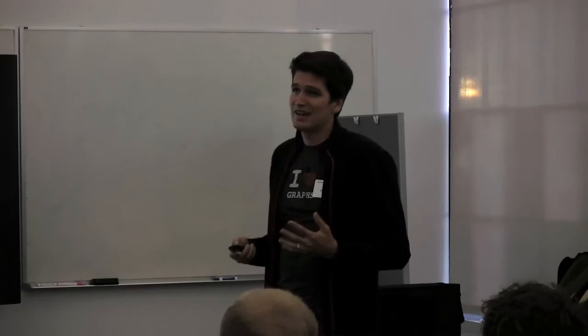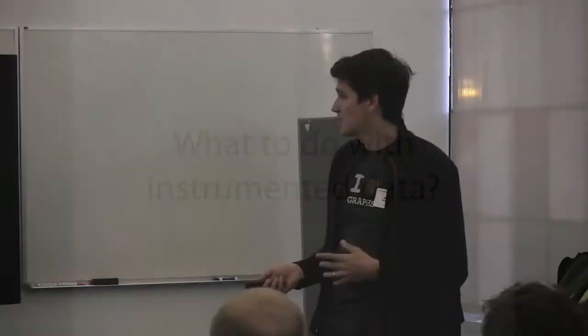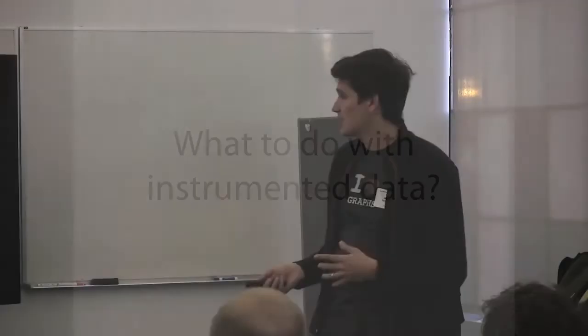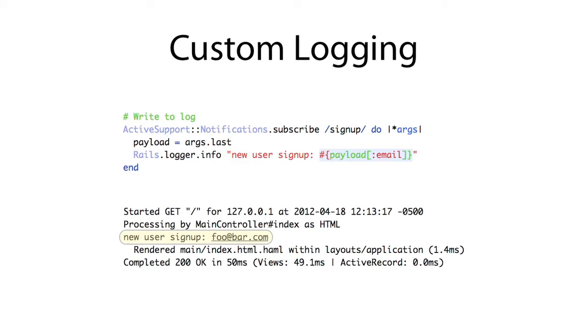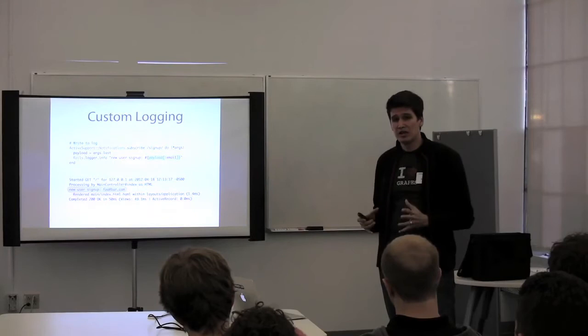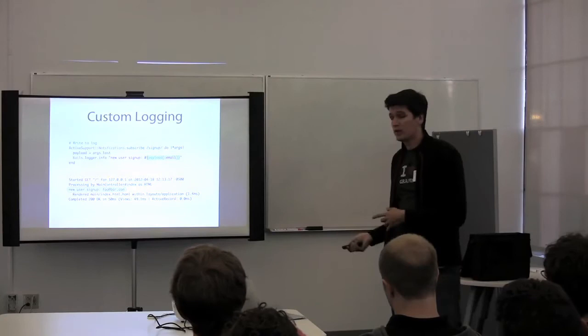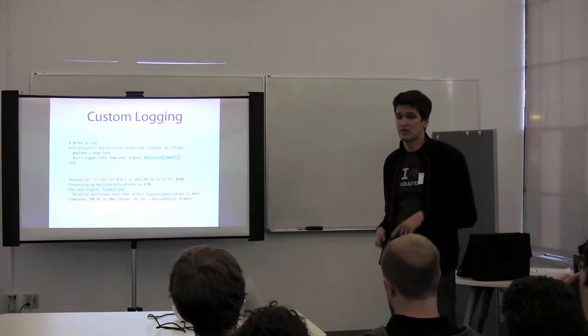How do you, once you've figured out what data you want to capture, you can write your own instrumentation, or you can subscribe to the existing stuff, how do you actually put it into a system so you can track it and know what's going on all the time? There's a few different things you can do. One is you can just write extra stuff to your log file. There's some pretty cool services like Papertrail. If you're managing your log files independently, you can parse through them, create event data from that, report on that. One really nice thing about what Papertrail does is it will let you tie web hooks to general events in your log files. So then you can turn around and push those into another system for storing your metrics or alerts.